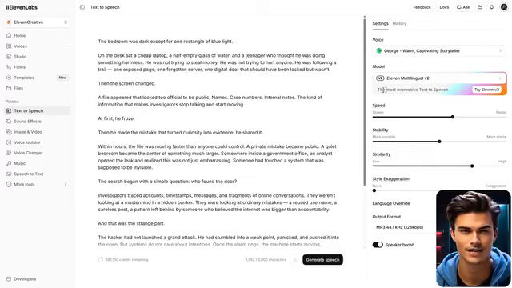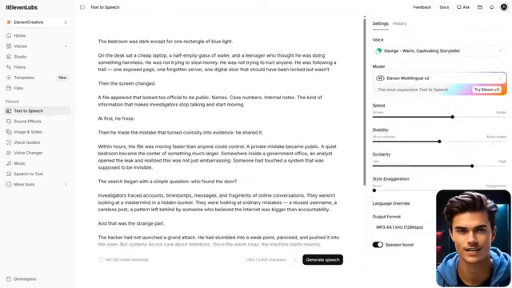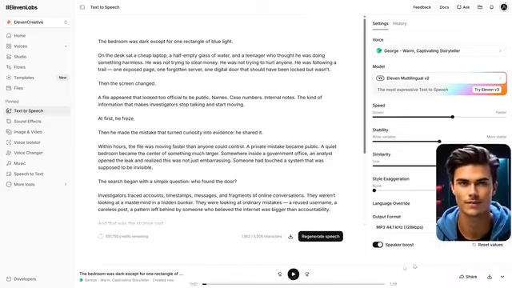Next, in the model section, I recommend setting the model to 11v2, since it works well for natural-sounding voiceovers. And finally, in the settings below, you can usually leave everything as it is, but this really depends on the voice that you are using. So now that everything is set, click on the Generate button below, which will start the voiceover creation process. And once it's done, your voiceover will be fully complete.